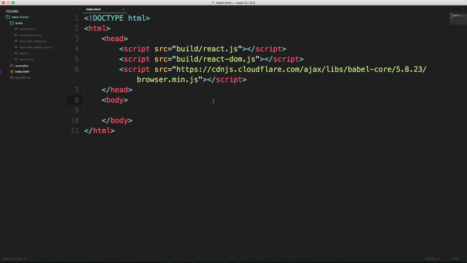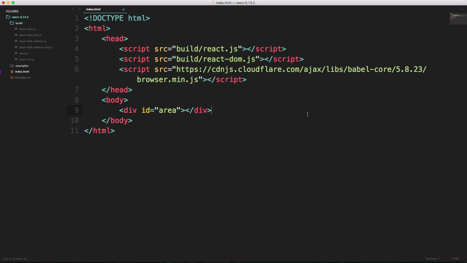Okay, so we now have our basic template ready and we're ready to start writing some JavaScript. But first, we need some sort of a container here. Let's go ahead and just make a div. And I'm just going to have this div with an ID, and it's just going to be area. This isn't going to be anything official. We're just going to be using this div essentially to render our content in. Notice how there's nothing in here, and we're not going to have anything in here.